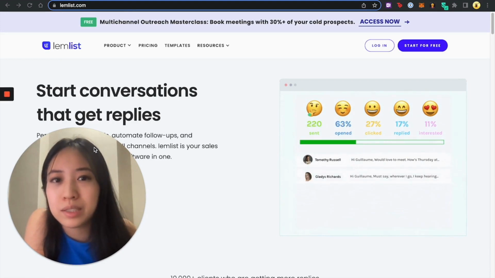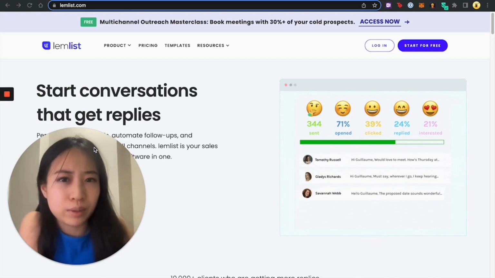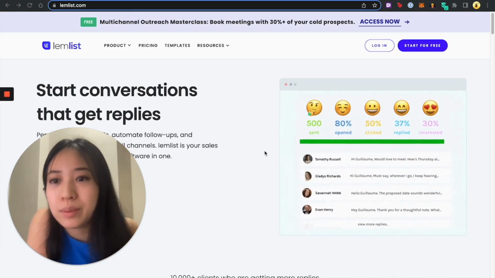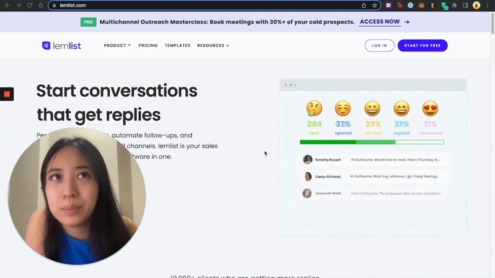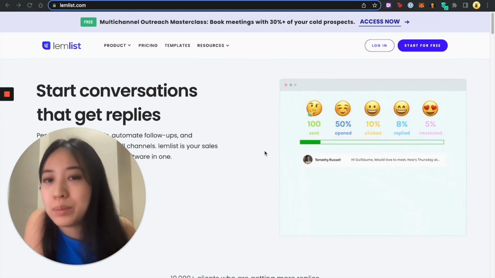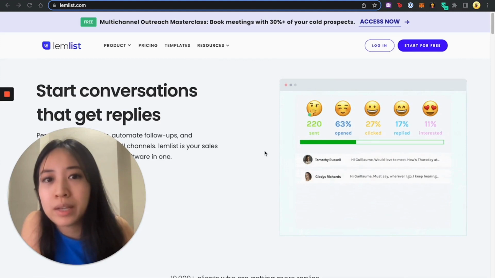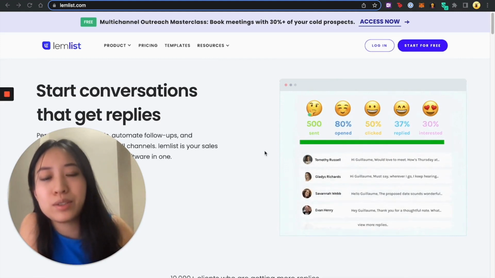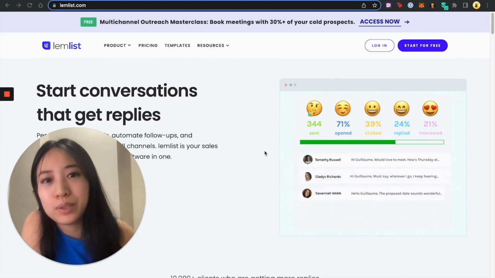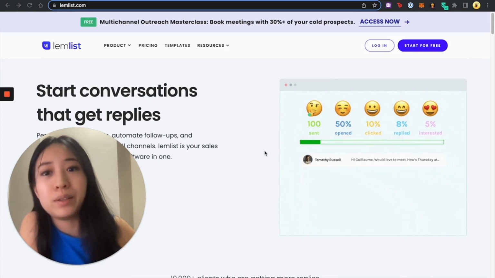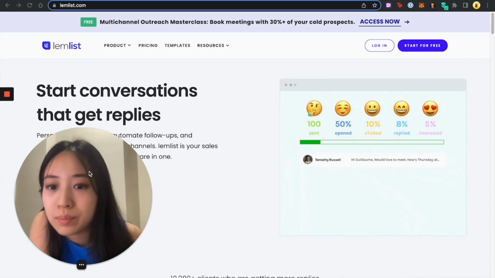It kind of falls into the sales enablement automation area of SaaS, but essentially the way that I would describe Lemlist, it's a little bit like platforms like Outreach, SalesLoft, Mixmax, who all try to automate the sales process so that you're building a repeatable, scalable way to actually outbound into potential customers.